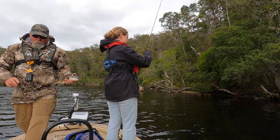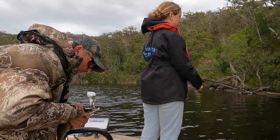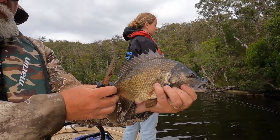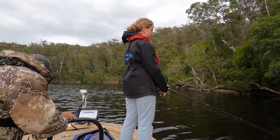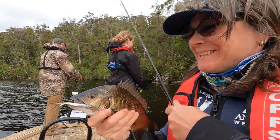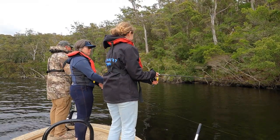This was a long way short of the lunkers that Ansons Bay is famous for, but still a nice fish, and it had really smacked that Pavlo shad. Beautiful colours. Joe was keeping her end up down the back too, chucking an old squidgy flick bait on a resin head jig. But eventually we all moved up front, and Joe's coaching was working.